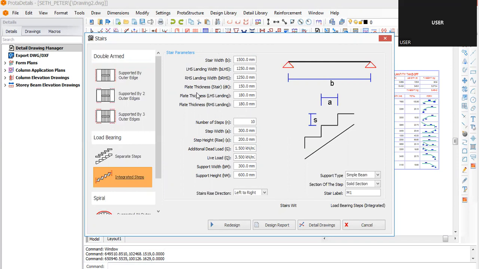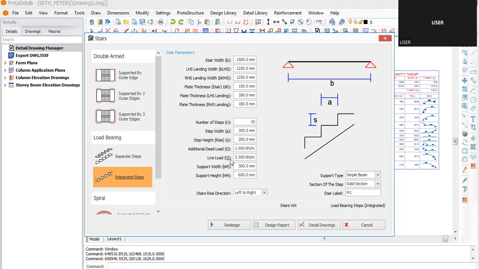And then the plate thickness, 150, based on what I explained in the other previous episode. The plate thickness at the landing is 180. This is the left-hand side landing. The LHS means left-hand side. The plate thickness at the right-hand side is actually the same, which is 180.